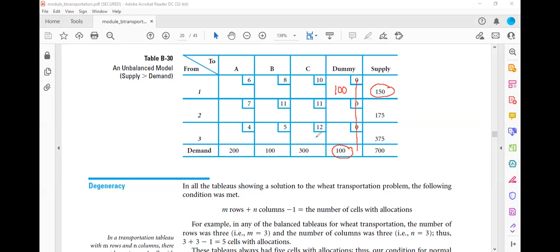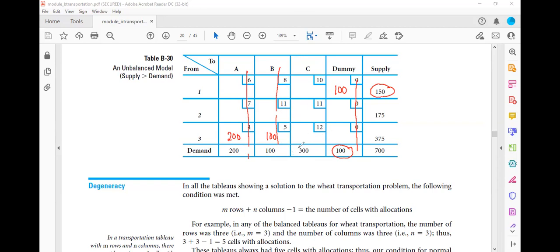Then say the next one I fill in is this 4. So choosing between 200 and 375, you put 200 here. After putting in 200, you cancel out the column too, because what you exhausted is the demand of A. Okay? Suppose this next one I fill in is the 5. 375 minus 200 is 175, but B only needs 100, so I will only put in 100 here. After putting in 100 here, I cancel out the column. So you see, when we cancel out, it is one at a time. You do not cancel a column and a row together.